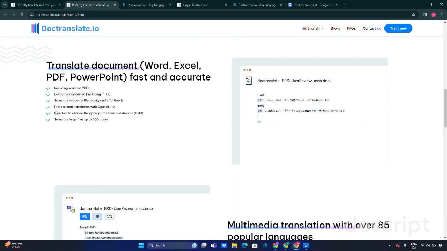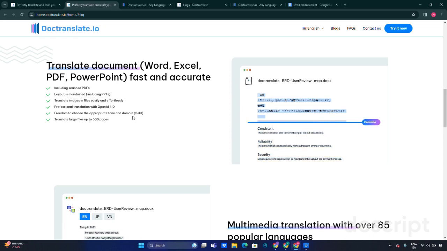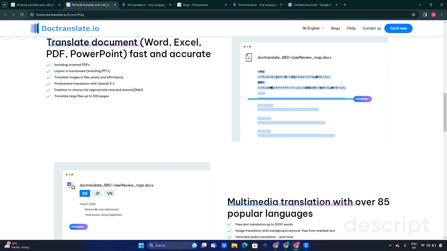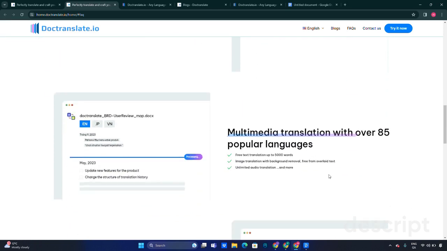I can see that the translation is done with OpenAI. Okay, so they're using ChatGPT for the translation, but I believe they must have some sort of additional twist on that. It's not simply a ChatGPT translation. Pretty sure they worked on it and there are some additional things, and it's not just OpenAI being added.